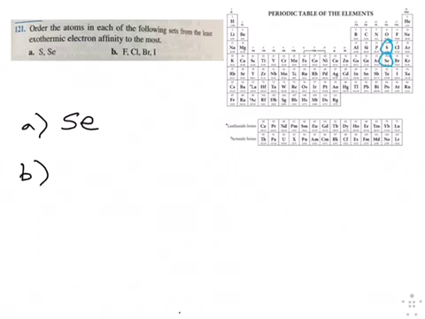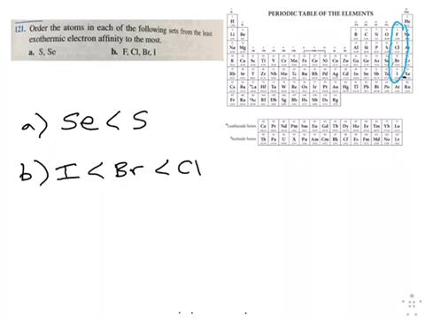And then part B, we're choosing between 4 different elements. All 4 of these are the halogens, so they're in the exact same group together, right over here. Again, we're choosing the least exothermic to the most. So if I'm going from least to greatest, remember smaller atoms have high electron affinities. Larger atoms down here, like iodine, have very low electron affinities. So we're going to basically start at the bottom and work our way up this group from least to greatest. And there's our answer.